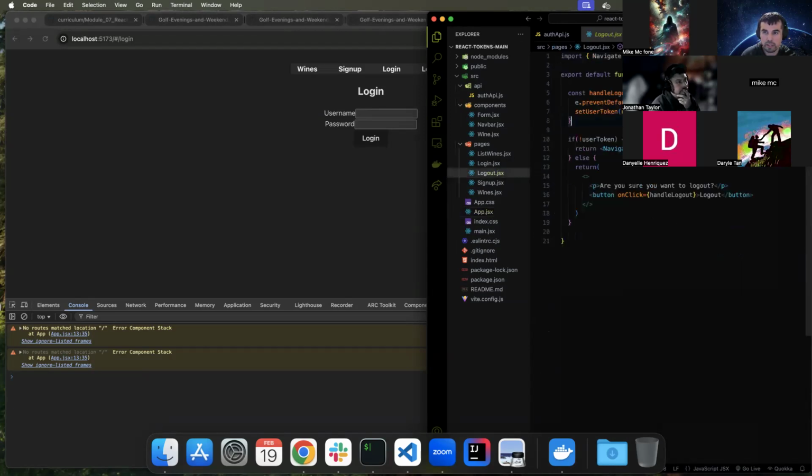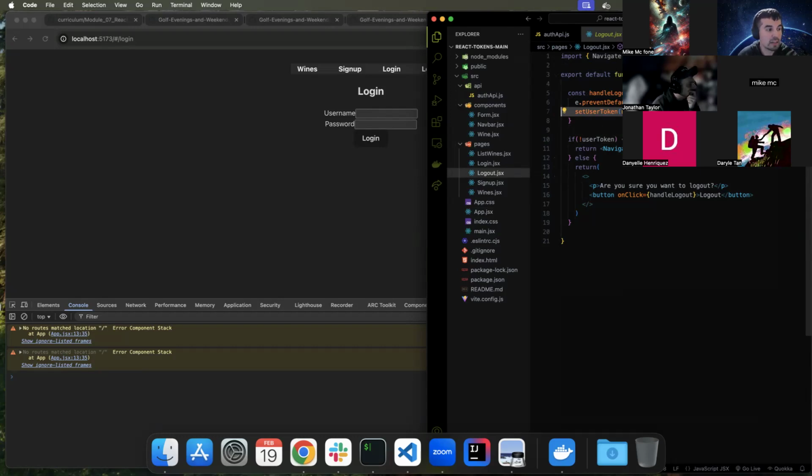Okay, cool. So I go here and the component takes setUserToken and userToken, right? This is a function, and this is some string. Handle logout, prevent default, setUserToken. When you click on that button, what happens to the token on line 7? It does what to it? Gets rid of it. Yeah, it nullifies it. It just effectively sets the state to null. It invalidates the token. Don't need it, right?